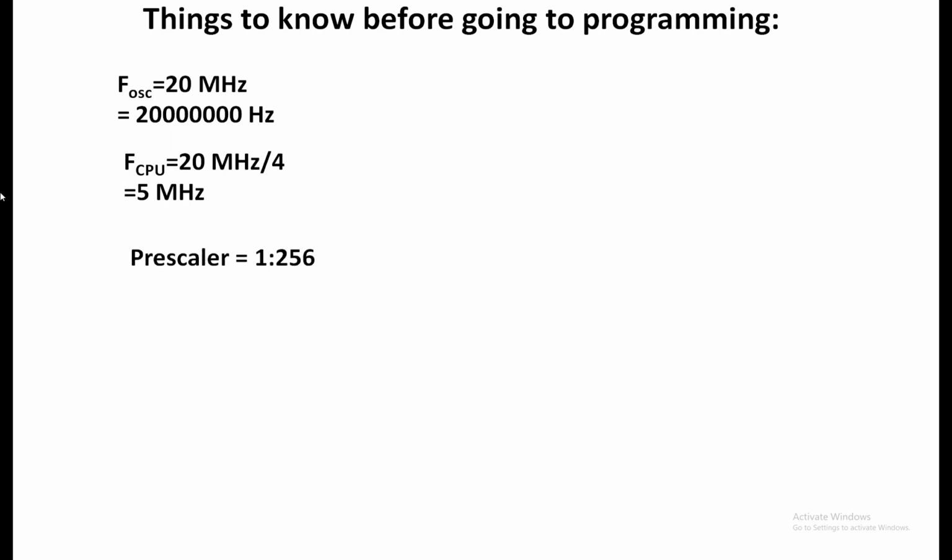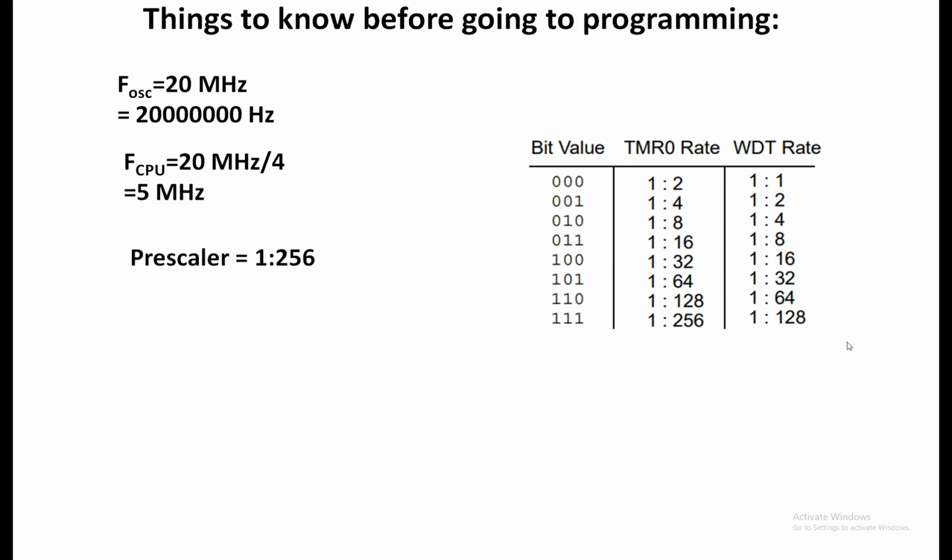Then guys, there is a prescaler table in the datasheet of the PIC. I will give you a link to the datasheet. You can download the datasheet of the PIC16F877A. In that datasheet, you have this prescaler table, and we will set these prescaler values in the programming. Here you have options. Now there are bit values of prescalers. If you set bit values to 111 like this, OPTION_REG is the register, then you will get a prescaler of 256. So in my case, let me do the calculation with a 256 prescaler. I select this one. Okay, then you see how it works, and then we will go for the programming. I will show you in the datasheet how this works.